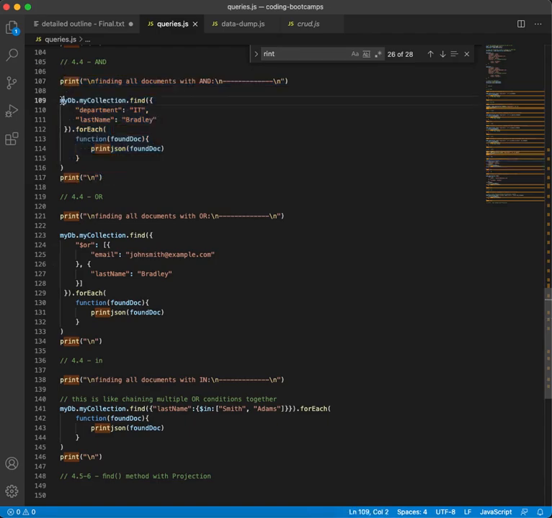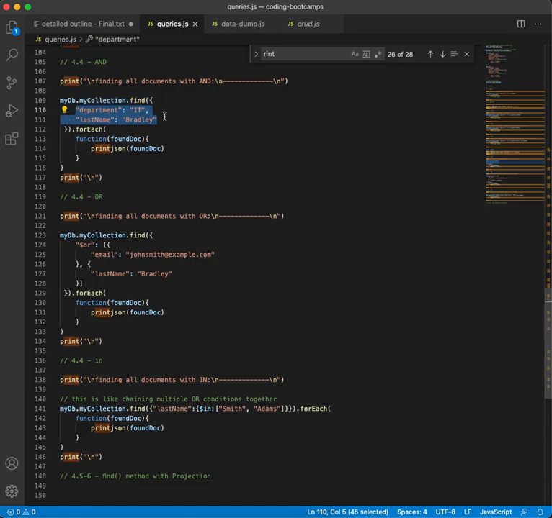So we have this find command that we're running, specifying exactly what we did before, department IT. But now we're adding another field we're looking for. This time we're looking for last name Bradley. So this is an and. If you are familiar with programming, this should seem very straightforward to you. It's just an and operation between these two.